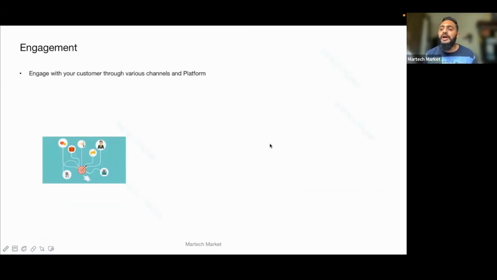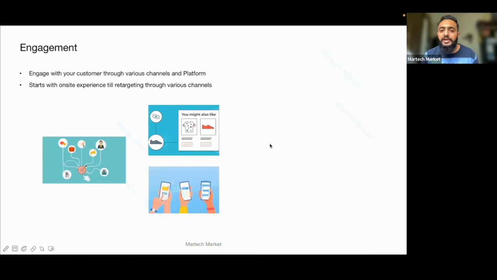Not everyone who's aware about your brand is going to transact with you. That is where engagement comes very handy. What you essentially try to do is personalize their experience. You try to give them a good experience around your product. Try to engage with those people who are aware about your business. Talk to them or connect with them over different channels of communication like email, SMS, push notification, or when they are on your website, you try to give them more of a personalized experience and stuff. This is how you engage.